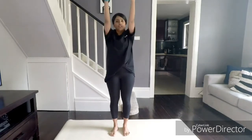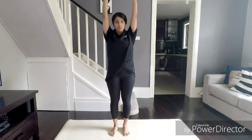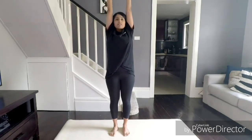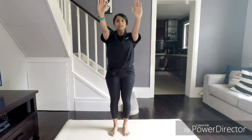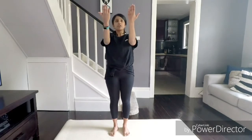Now we'll go for upward stretch. Same deal, but this time we'll start with raising the shoulders towards the ears and then plug them down so you've got a nice long neck. From here, we'll bring the arms back down in front of us, turn them over, and we'll go for some shoulder rotations, being really mindful about the position of the shoulder blades here.